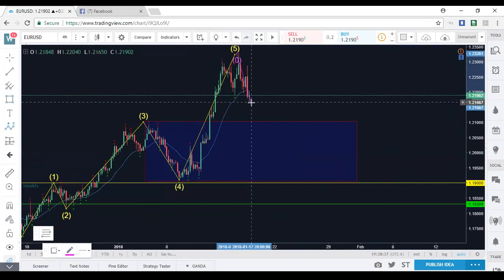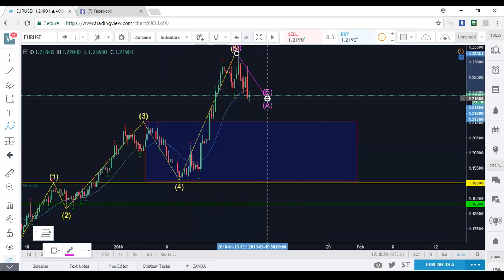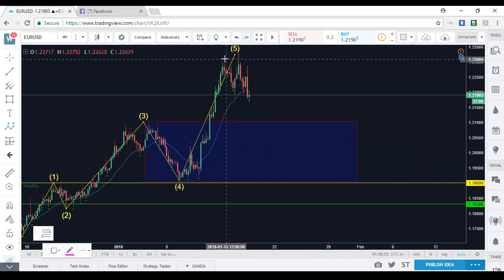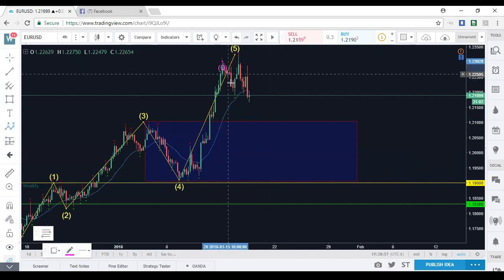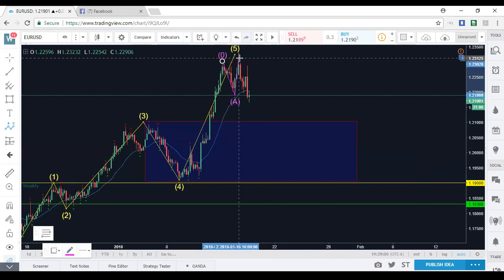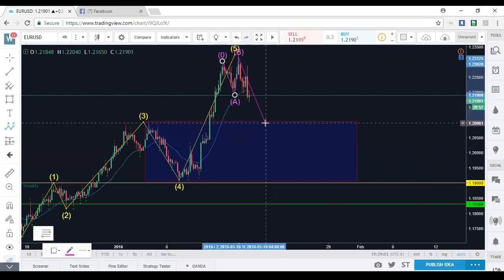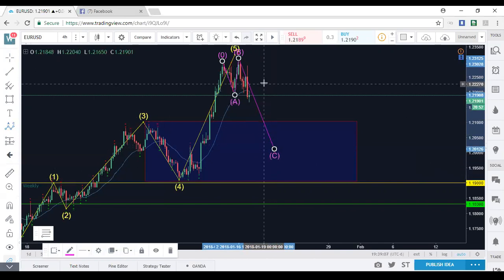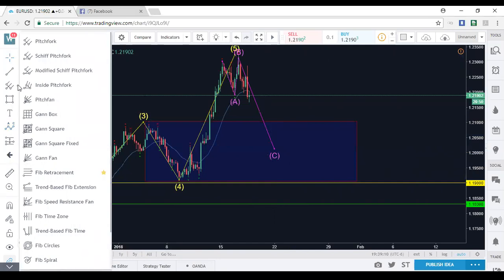So we've got the A leg that is on right now. Depending on how deep it goes, it's completely up in the air right now. Actually, hold on. Let me delete this, because I like it from right here. A, B, and then C will either complete at the top of the structure or somewhere in this zone. So we can come back down. We don't know specifically where. We just have to let it happen.